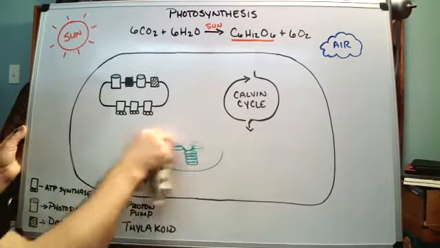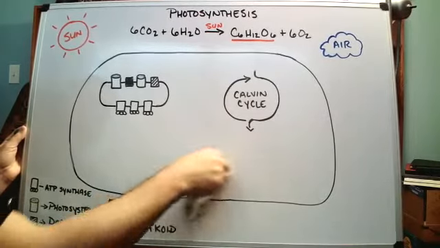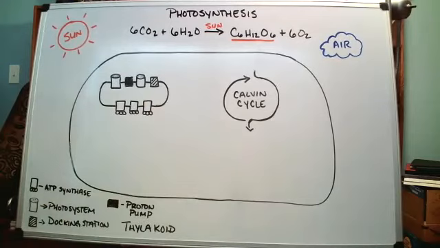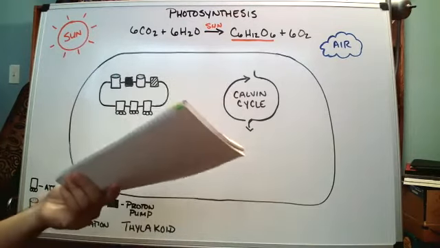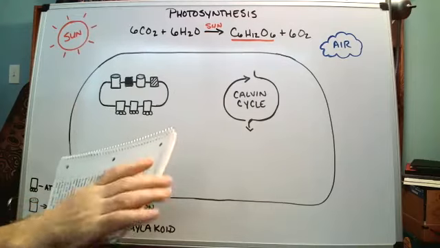But the reason for the stack is to increase surface area. Very similar to how the mitochondria's inner membrane is folded to increase surface area. We stack these thylakoids in such a way to increase the amount of surface area we have as well. Kind of like when you look at a journal. So this is 70 sheets. Each one has a certain amount of surface area.